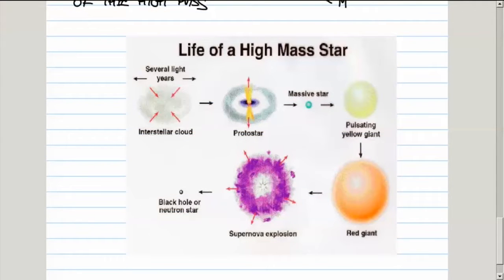In the case of a high mass star, we start with a contracting clump in a giant molecular cloud. Just before the star becomes a main sequence star, it gets through this instability phase. Then it's a main sequence star. Then, because of its large mass, there is no pause that we had for a medium mass star, where at some point the helium core formed. Because the mass was not high enough, it took a while for that helium core to contract and heat up to a temperature of 100 million degrees, which is needed to start fusing helium into carbon. The mass is so high that there is no pause — right away the helium gets fused into carbon, and the star starts its yellow giant phase, where it fuses helium into carbon.